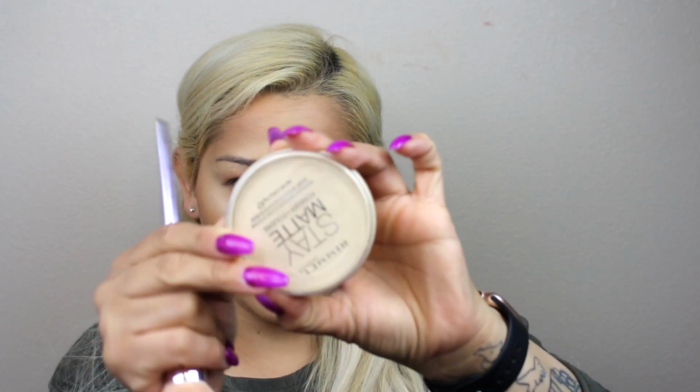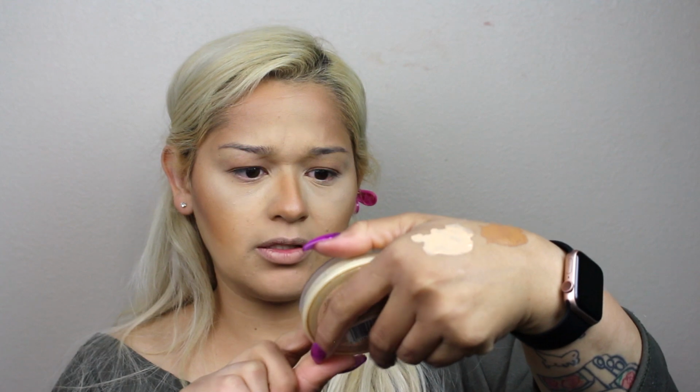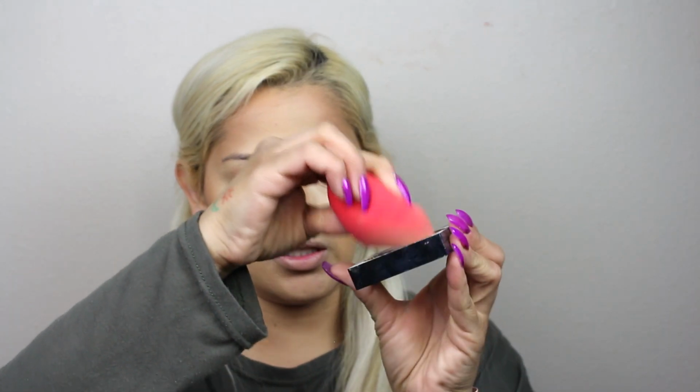So now I'm just gonna try to set the rest of the areas that I didn't bronze with powder. I just go in with the Maybelline Stay Matte, and I have the shade Transparent. It's just a transparent powder. And then I just go back into my powder, and I like to clean up my contour area, just make it nice and clean.